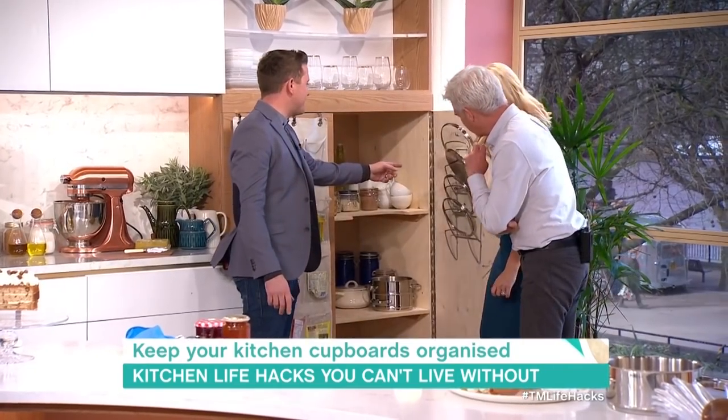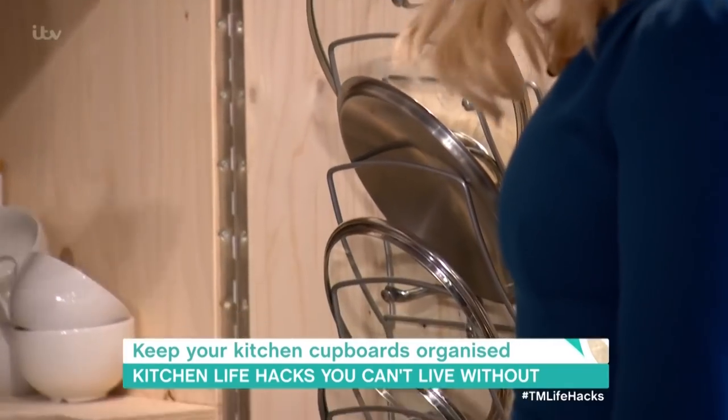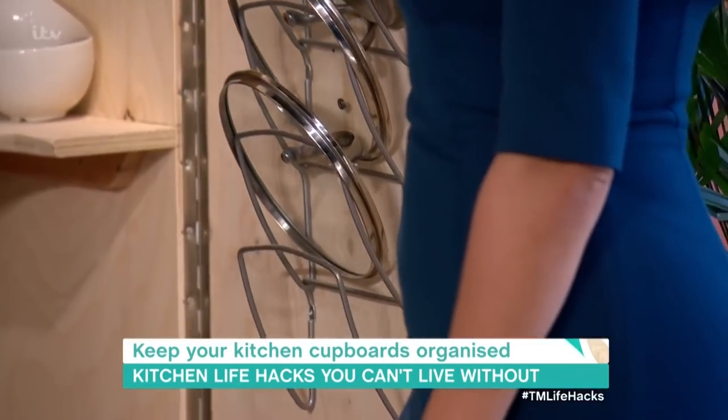It really does. Look, so all you need to use is a magazine rack. That's a magazine rack put on the inside of the door, and there's your lids, all nicely stored. Good, very good. That is a very good idea.